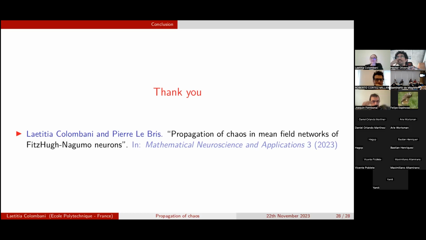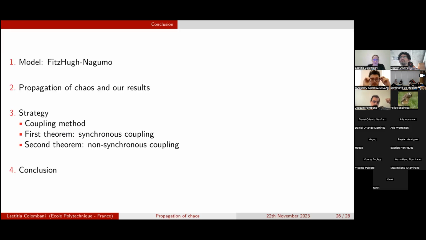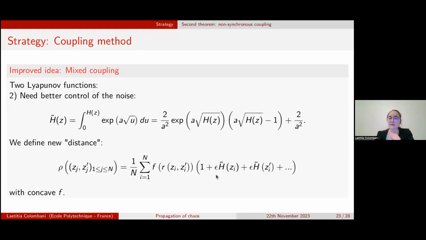Thank you very much, Laetitia, for the nice talk. I have one question. I should know the answer because I read some of the papers by Andreas Eberle, but I forgot, or I didn't really understand. What was the rationale behind the Lyapunov functional and the way it is modified, in order to construct the metric, the distance, in this case, the H? Where does the H come from, and why is the H tilde chosen like that in this setting?